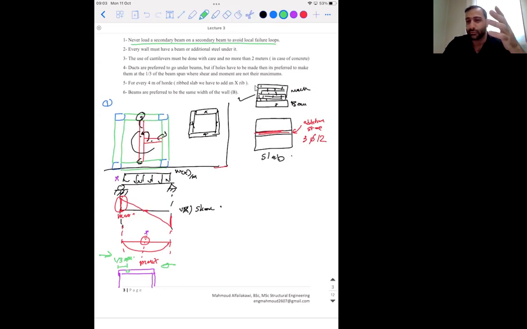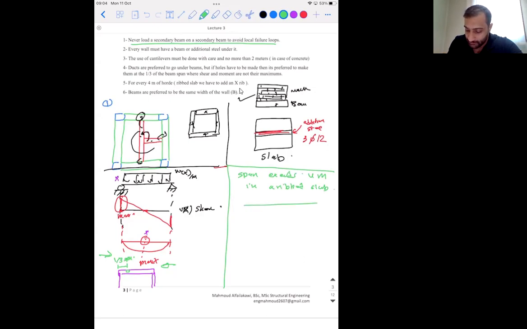As a general rule, if you're starting to put together the plan, just do it correctly from the start. For every 4 meters of Hordy, which is a ribbed slab, we must have an X rib. This is just a rule I found useful. So if your span exceeds 4 meters in a ribbed slab, you have to have an X rib.